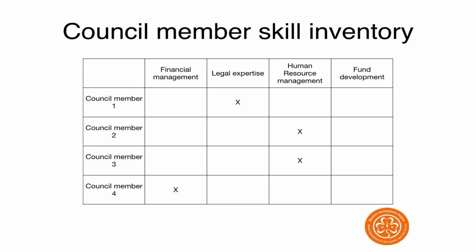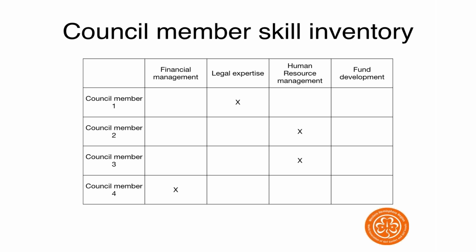So, tell me a little bit about this council member skill inventory. Yeah, so we've just talked about how skills are important and that it's important to have the right ones. And it's really important with that to know which council member has which skills. And that's what we really call doing the skills audit. And as you indicated before, that's part of the other webinar that we're doing. Yeah. But just to touch on it very briefly, because it is important as part of your top 10.